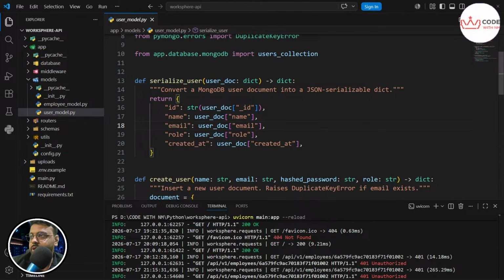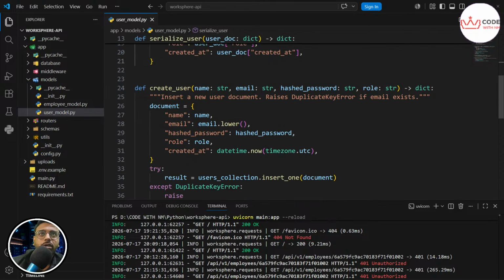Web, Postman, or Swagger, they all deal with JSON, and MongoDB deals with documents. That's why this conversion is needed. So before sending anything to Postman or your Swagger or your browser, we need to do this conversion, and this conversion is nothing but serialize underscore user. We are doing it here in this function.